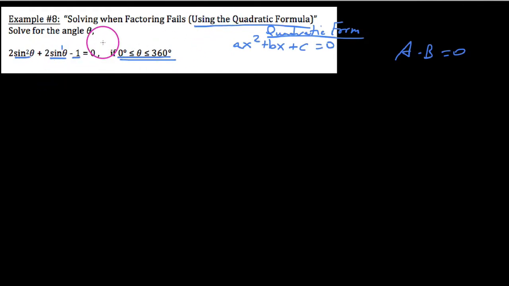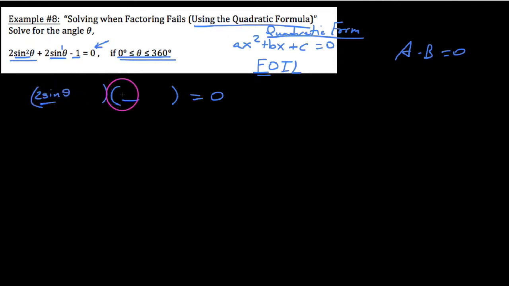Taking a look at this, the first thing we do when we factor is make sure that one of the sides is set equal to 0. Since we already have this, I'm going to try to factor it using a kind of reverse FOIL method. I want to start by getting my first two terms to produce this first term. What can I multiply to get 2 sine squared of theta? I would have a 2 sine of theta and a 1 sine of theta. Then, give me two numbers that multiply out to negative 1. There are not many to choose from: a positive 1 and a negative 1, which gives me the negative 1 in the back.